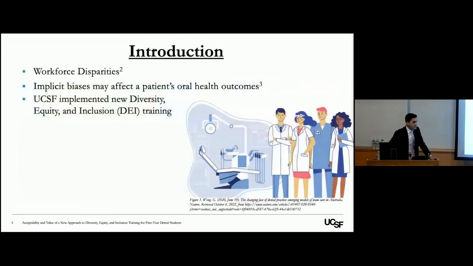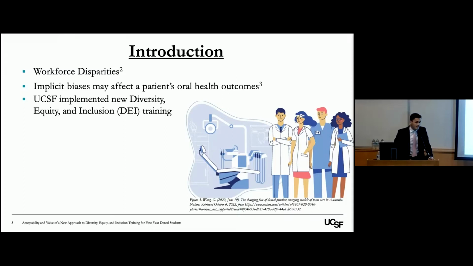All right, so an introduction. The ethnic and racial diversity of the dental workforce in the United States doesn't align with the general population of the United States. So that means that we as dentists need to be fully prepared to take care of patients with different backgrounds than our own. We need to be culturally sensitive and culturally aware of the differences. We also know that implicit bias may affect a patient's outcomes, specifically in oral health, just because of the biases that dentists may have when making clinical decisions.